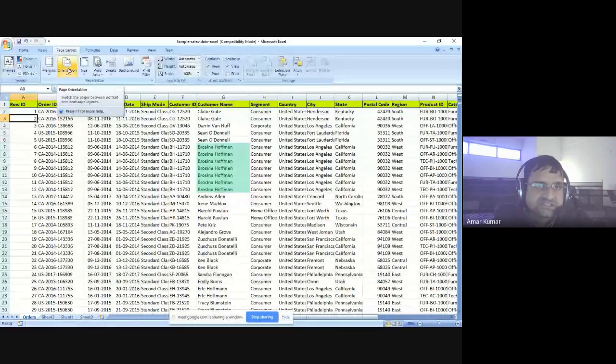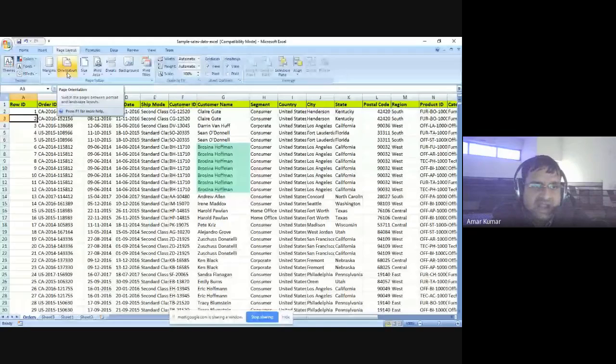It depends on you itself, and you can have the page setup option from page layout, and you can set width, height and scale of the sheet. Orientation, there you will get portrait and landscape as already I have explained. So whenever you take printout, how you want to take the printout, portrait or landscape.